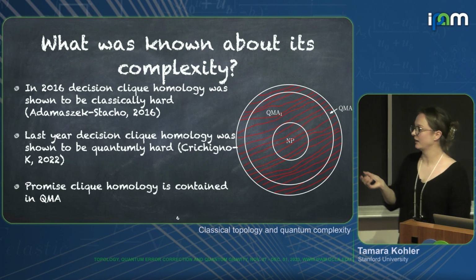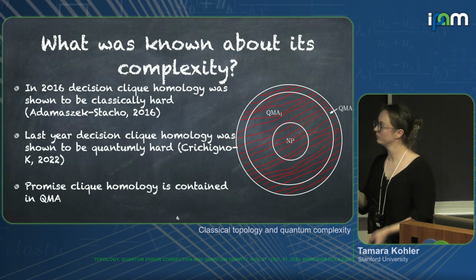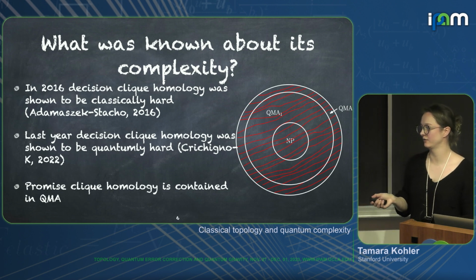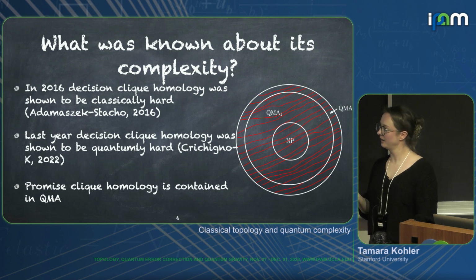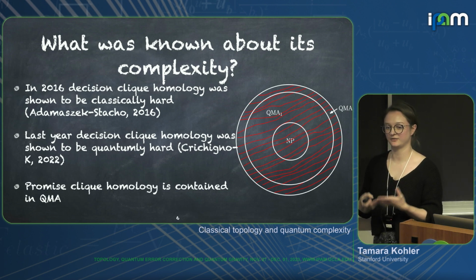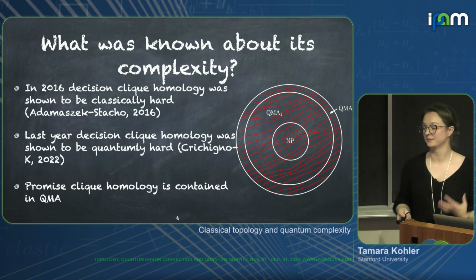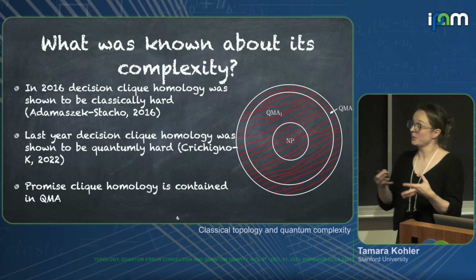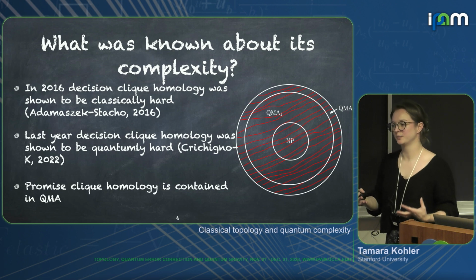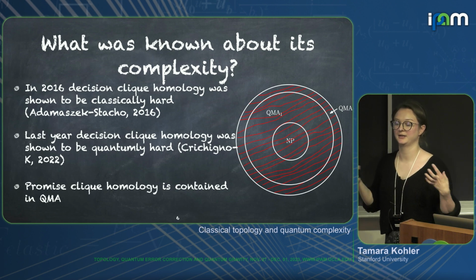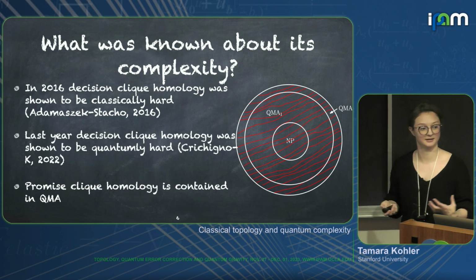But this is just an upper bound on the complexity of this problem. There's no known lower bound on the complexity of the promise problem. So what we have is a lower bound on the complexity of the decision problem and an upper bound on the complexity of the promise problem. And these are both bounded in terms of quantum complexity classes. But they're slightly different problems, and it's not clear whether either problem can be completely characterized by quantum complexity classes.